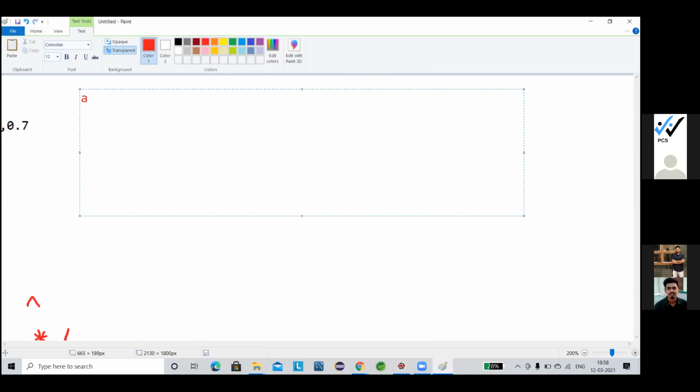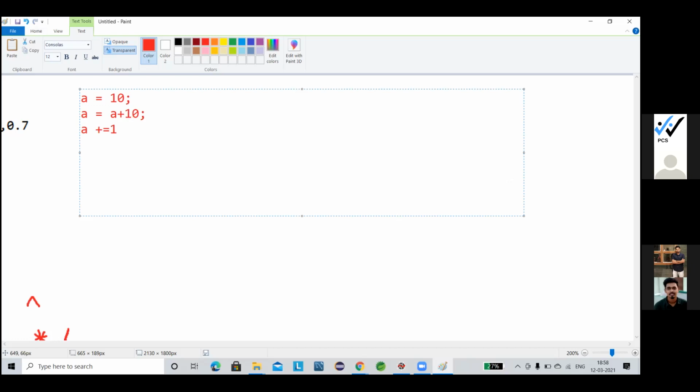As I told you, a equal to 10. So now 10 is assigned to a. Next, if I do a equal to a plus 10, what happens now? The value of a is incremented to 20. Basically, this a represents 10, and it is reassigned to the a variable. Next comes the Python increment, suppose this one.